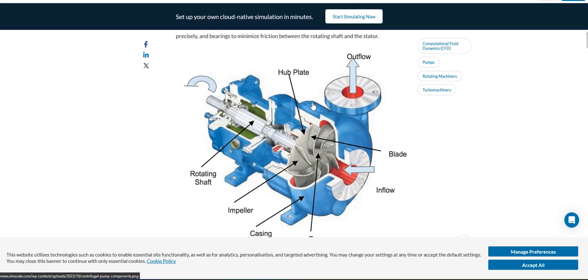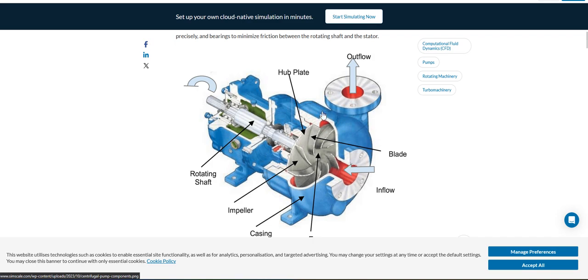So we can see that we have the casing, we have the impeller, and we have the hub plate, where the impeller is going to be sitting. The plate and the hub plate make the impeller. We have the rotating shaft, and here should be the motor. Actually, we are not going to worry about the motor because it can be an off-the-shelf item. Sometimes they use gearboxes, and once again, we don't worry about that. No, actually, this is not the motor. It seems this is just a shaft.